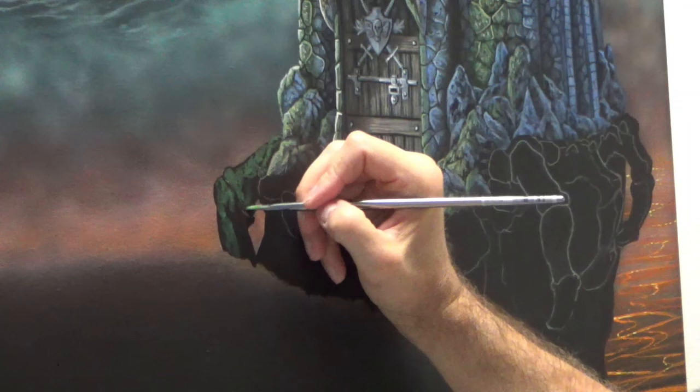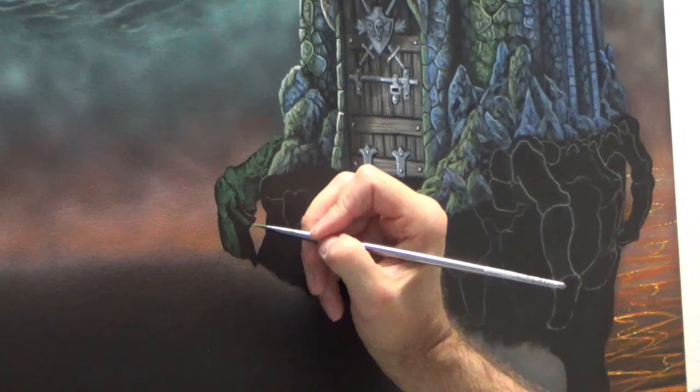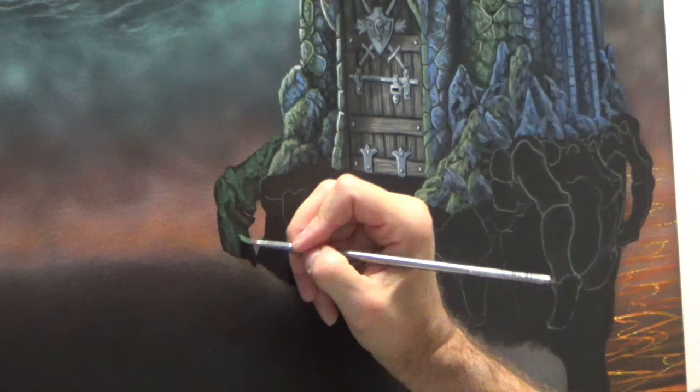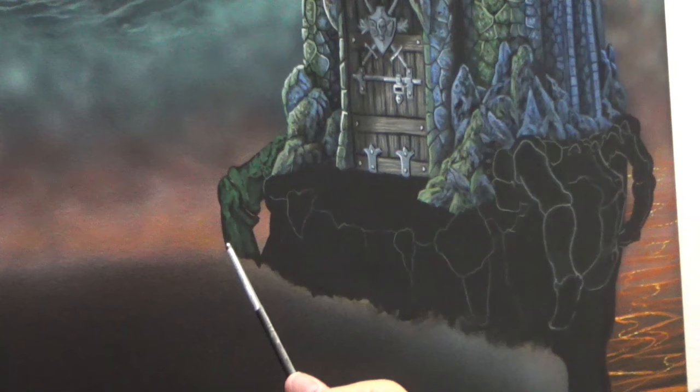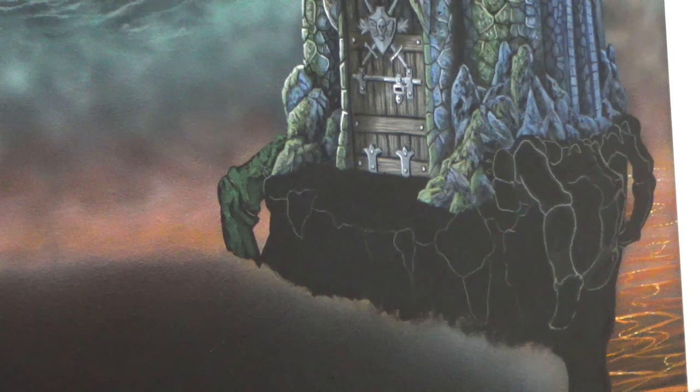Just going to kind of dry brush on just a little bit of definition here. We'll let a lot of that stay really dark and black, but a lot of this is going to actually be reflecting some of the lava, but I'm going to paint this in first, and then I'll go back and do that.